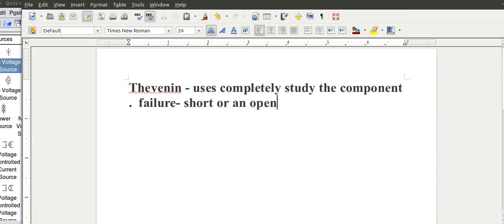The purpose of Thevenin and Norton, and we'll get to Norton later, is to model or simplify a circuit based on a component that is prone to fail, in order to find out what's going to happen to it, or how the circuit's going to react, measurements, if you will, in terms of troubleshooting for short and open. It's also a benefit if you've got a component that you want to change. So if I want to possibly change a component and I want to know how it's going to react, what the new voltage drops in the circuit will be, this gives me a tool, if you will, to study that. First thing I want to do is pick a component to study.